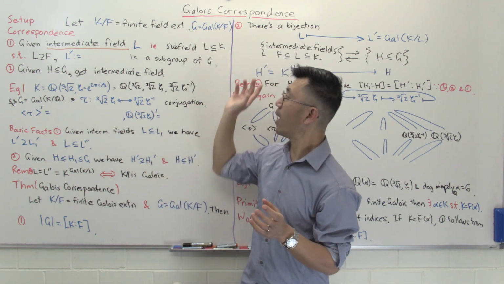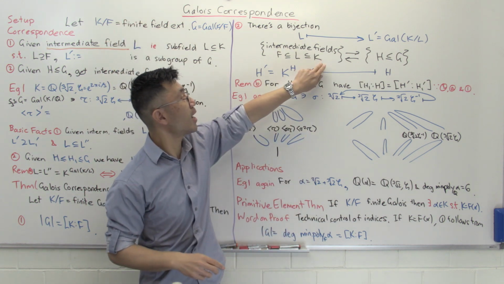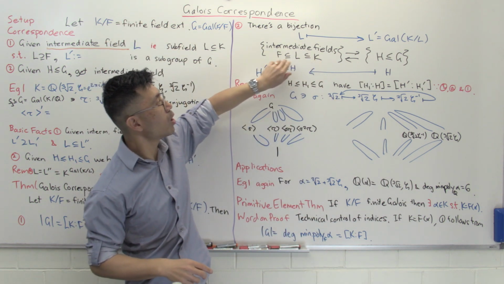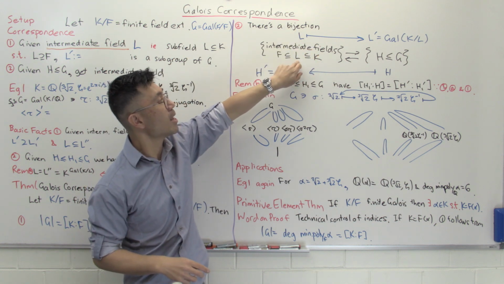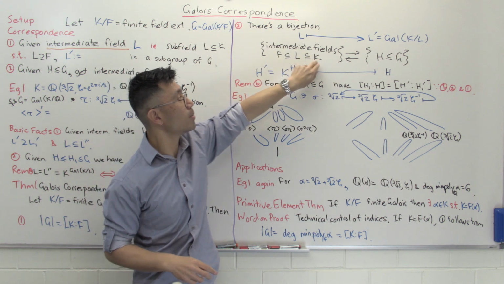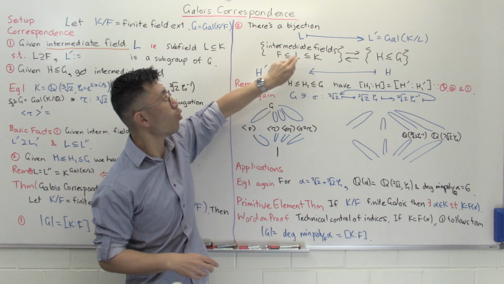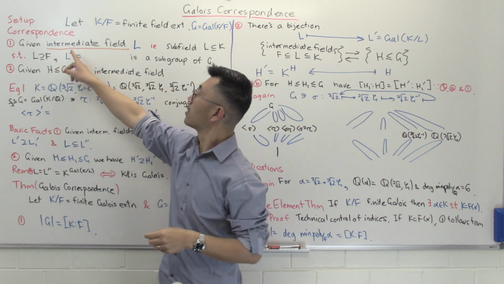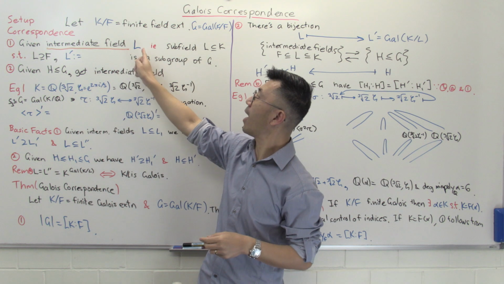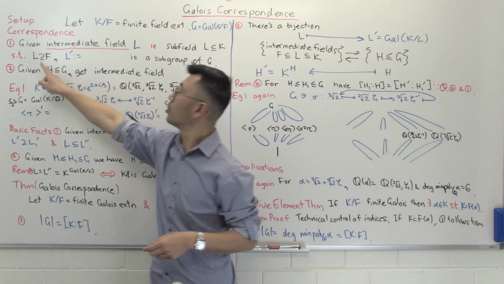On the one hand, we want to study this field extension, K over F. So here we have K, and here we have F. And what we're going to look at is what's called the set of intermediate fields. They're the set of fields L sandwiched in between these two. In other words, L is a subfield of K which also contains F. That's an intermediate field. So let's suppose in this correspondence we're given L, an intermediate field, a subfield of K containing F.